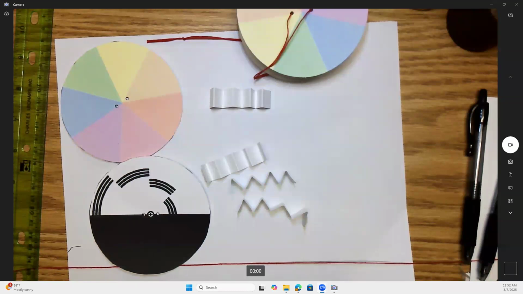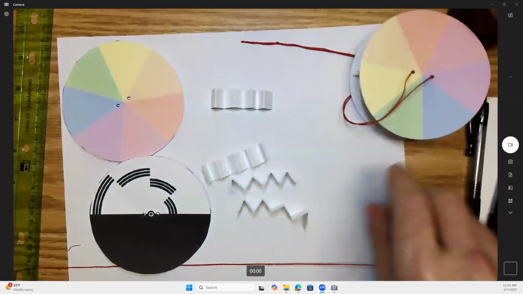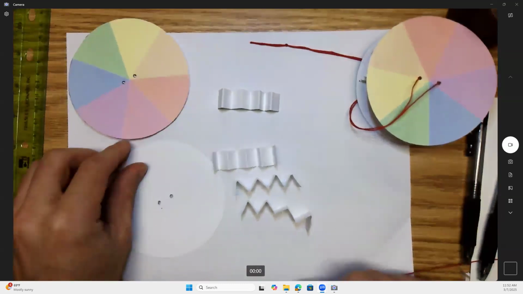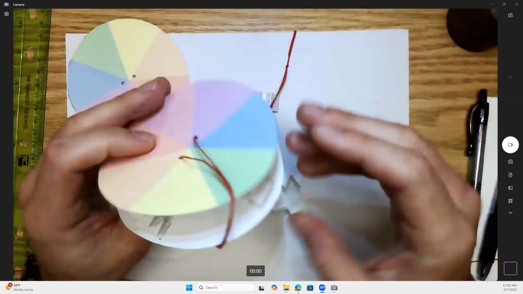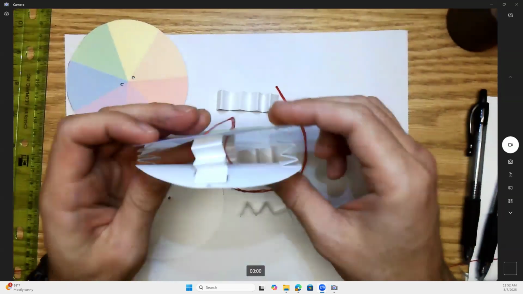All right, everybody up to where I am here? I think we're ready to glue all these parts together. I'm going to flip one of these discs over, and remember these 4 spacers, I'm going to glue them on.